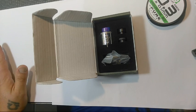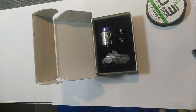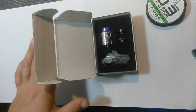Building a clubhouse, huh? Awesome. I love little projects like that.